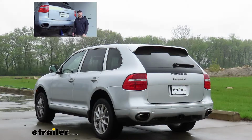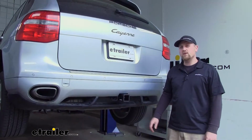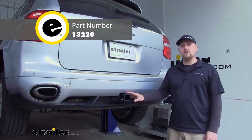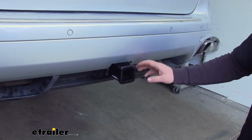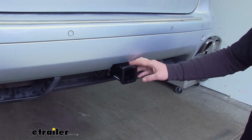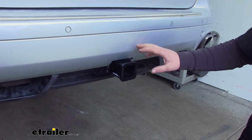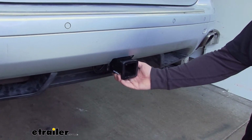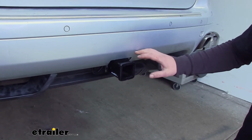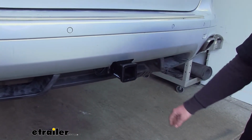Today on our 2009 Porsche Cayenne, we're going to be taking a look at and showing you how to install the Curt Class III 2-inch trailer hitch receiver. Now one thing I really like about this hitch is that for the most part it is completely hidden. Really the only thing you're going to see is a receiver tube. It's going to blend in nicely and help maintain that factory appearance.